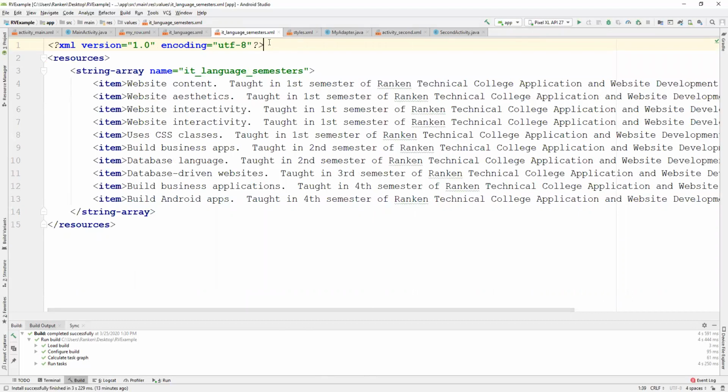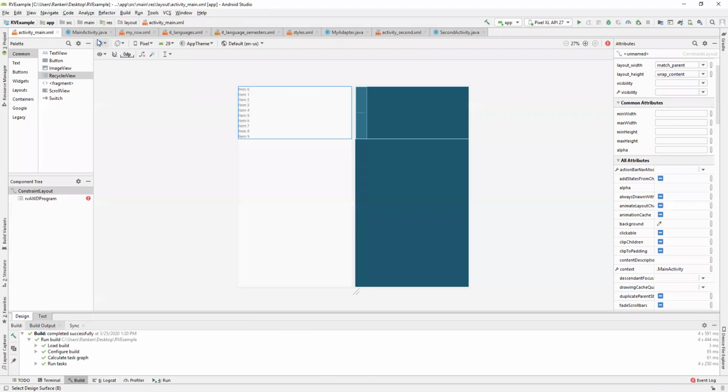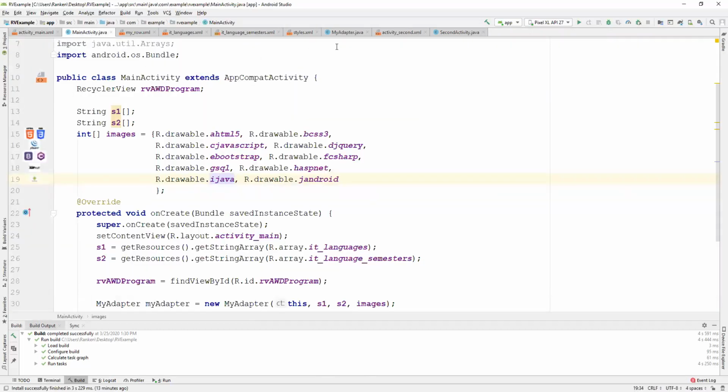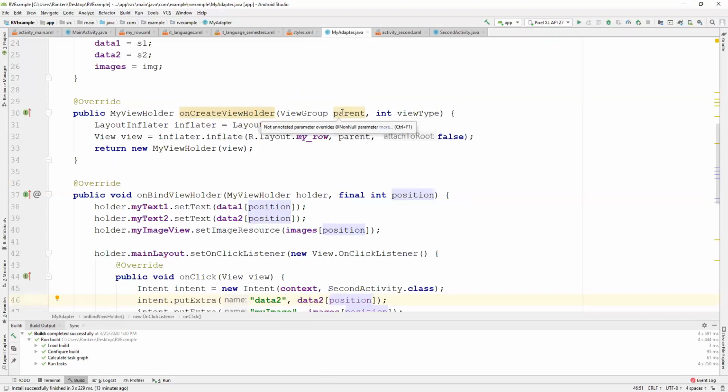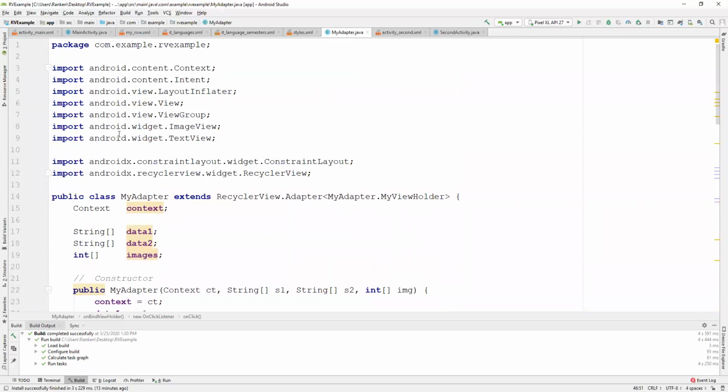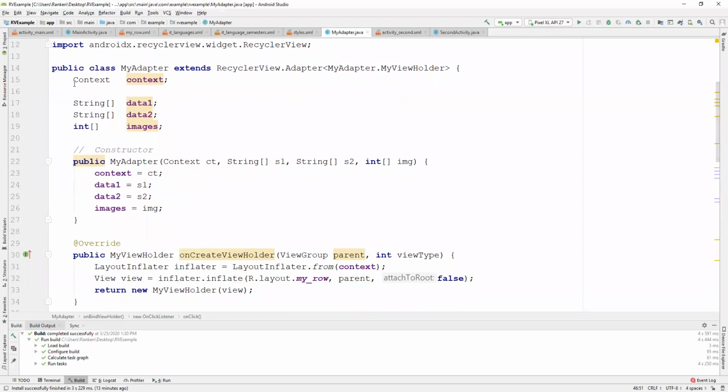All right. Like I said, I just want to show you everything that was done here. Then I went out and created a new class called My Adapter. And I used a lot of the names the gentleman used in the YouTube video that I pointed at you. And one thing that you have to do when you start working with this is you need to set what's called a context. We're used to using things like this or get application context. It doesn't typically work when you're working with adapters. So you have to literally create a context variable. And it'll basically pick it up and know you're talking about the current context, which is where you are.